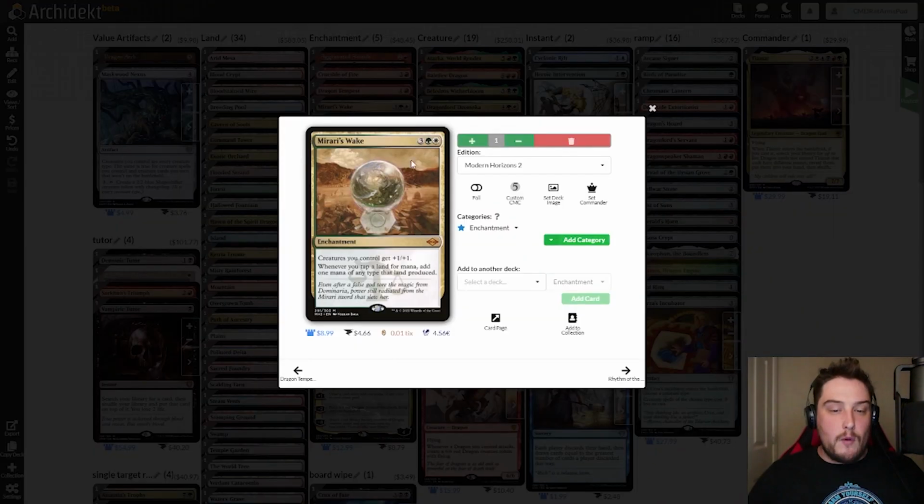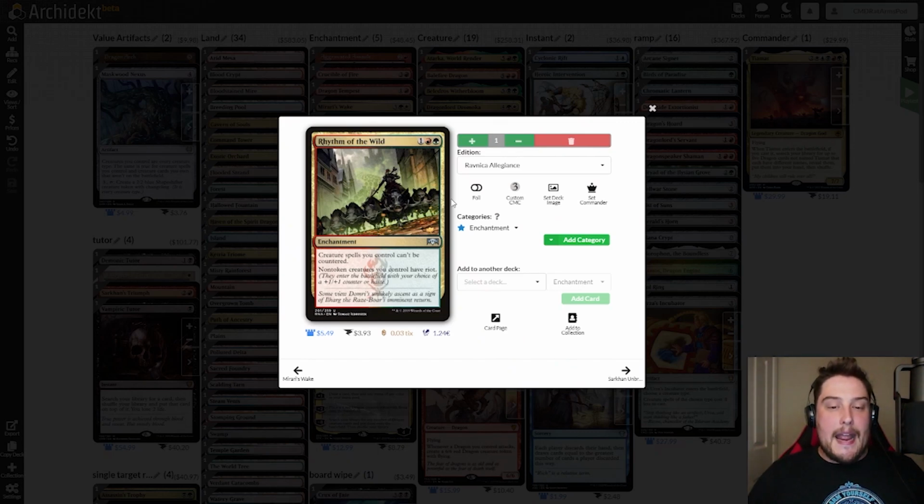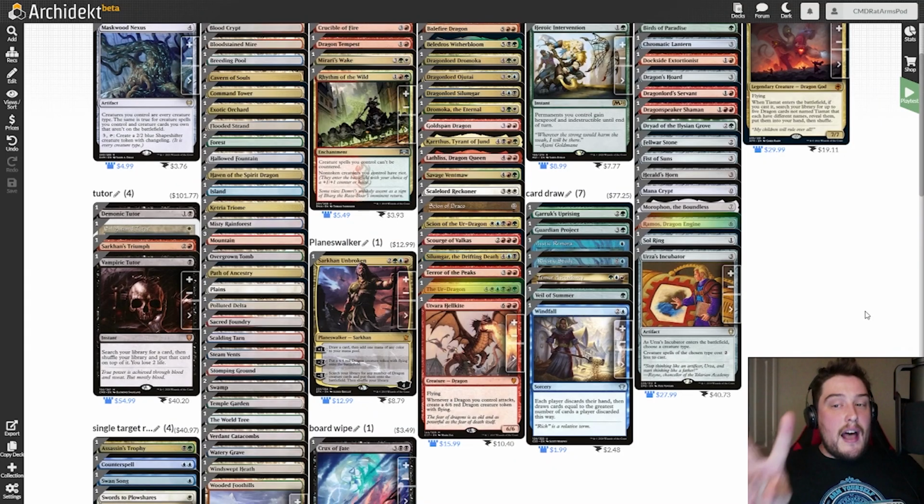We have Mirari's Wake. It is 3 green and a white for an enchantment. Creatures you control get +1/+1, and whenever you tap a land for mana, it produces 1 of any type that land could produce. We have Rhythm of the Wild. It is 1 red and a green for an enchantment that says creatures you control can't be countered, and non-token creatures enter the battlefield with Riot, which means they either come in with haste or they come in with a +1/+1 counter. Last but not least, we have 2 last cards to talk about here.